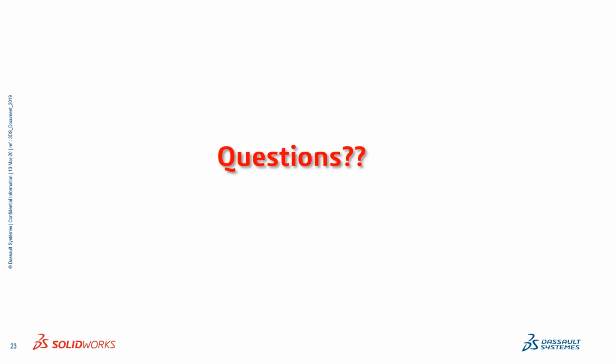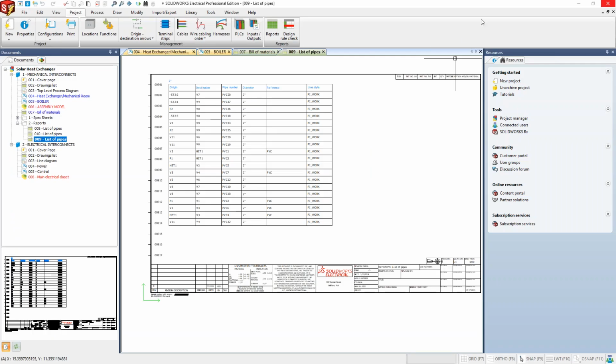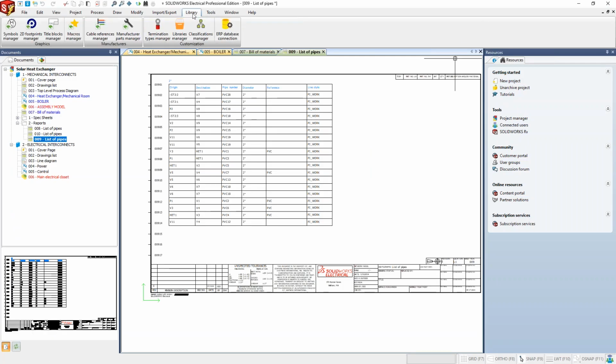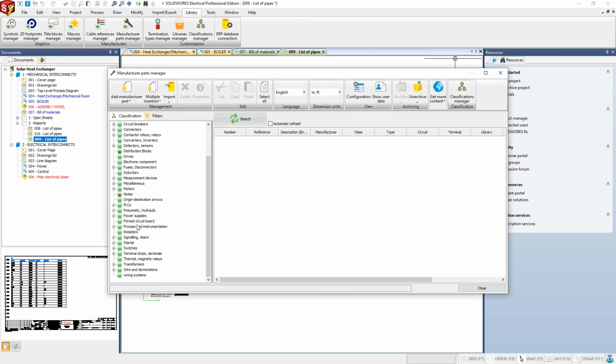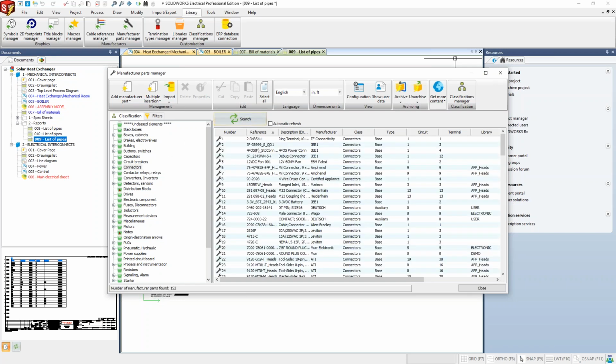No, as far as on the schematic goes, if it's some sort of electromechanical valve, for example, nothing says that you can't. So inside of each manufacturer part, let me pull it up. I'll show you. Let me find a good one here. I'm just going to grab a connector for now.